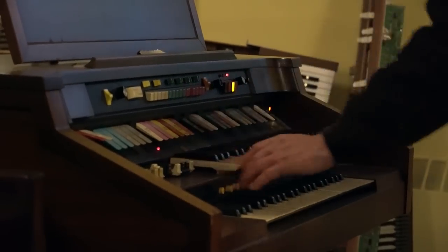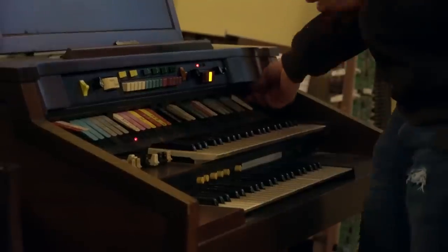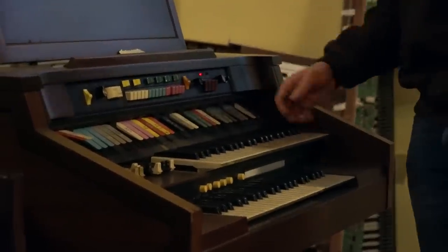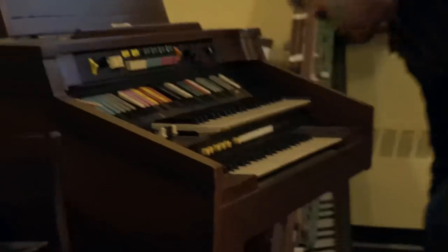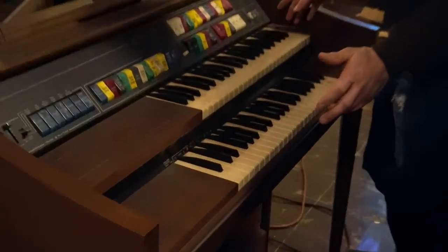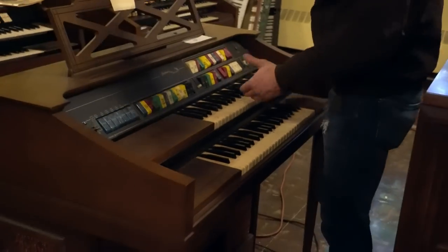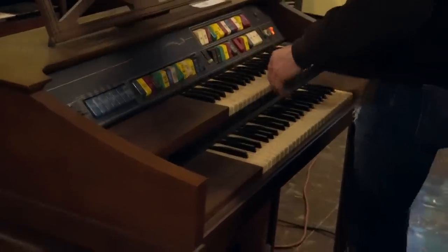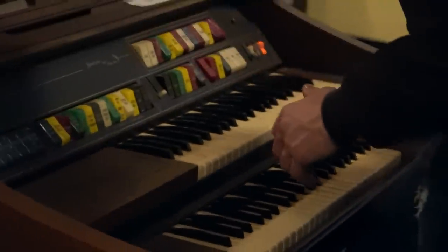You know, you have your typical stuff, but the rhythms provided a lot of depth in a weird way, because a lot of times you just see them as cheesy. So that's this version of a Hammond organ here. This organ here, I assume, is maybe a Lowrey or a Kimball. I'm not really sure. It doesn't have it on the front here. It says a Jamboree, whatever that is. Very clunky sound.